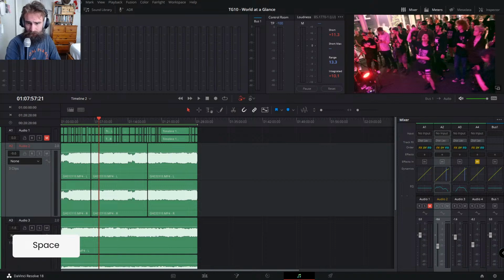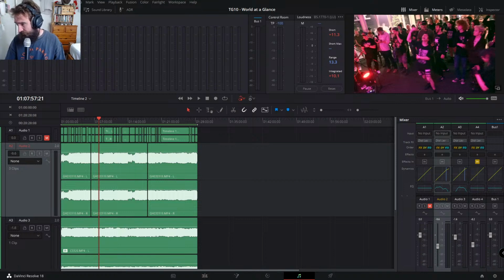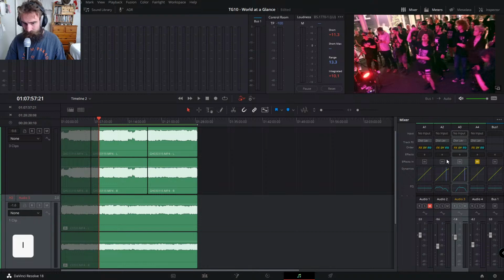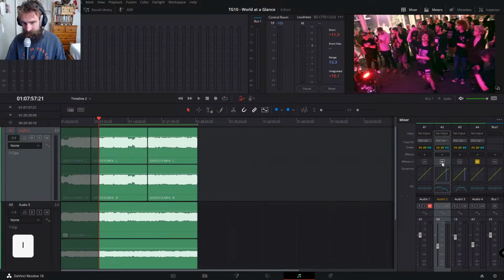How do I disable or bypass Fairlight effects? Someone suggested the input button, which is the effects in. Oh, hang on.